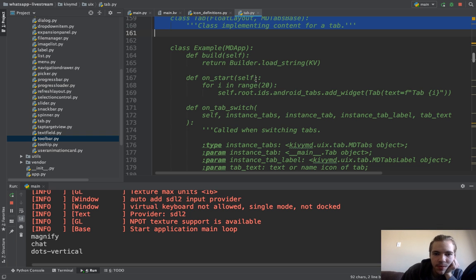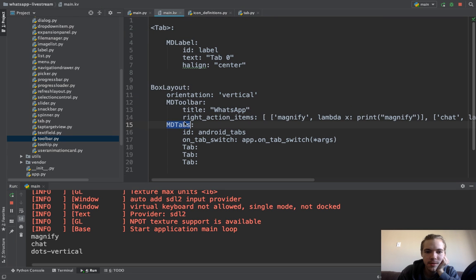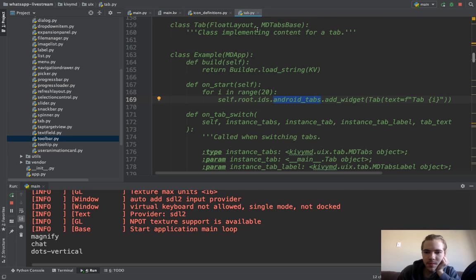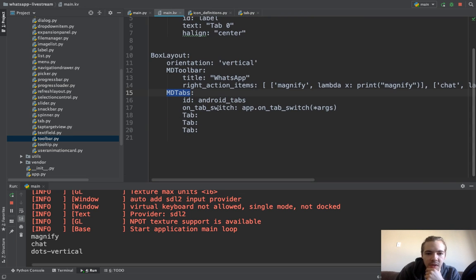And now in their example, they make 20 different tabs. So they're referencing the tab base, or like the MD tabs object, they're referencing this guy. And then adding a bunch of tabs with new text. And then on tab switch, this function is called because of this right here.